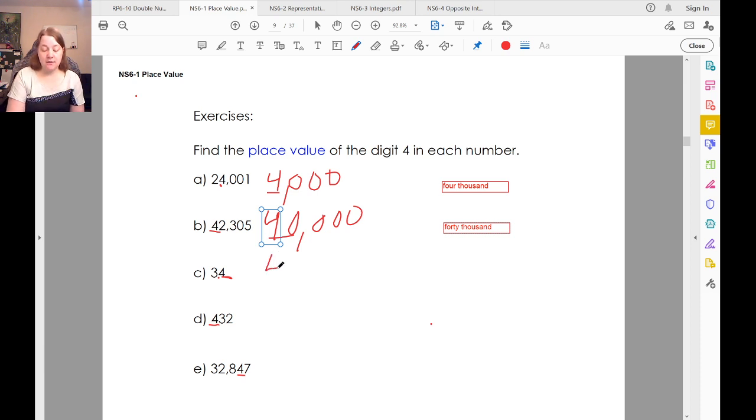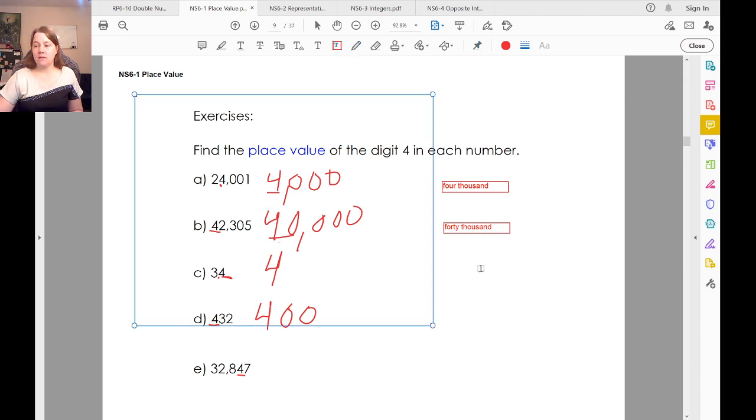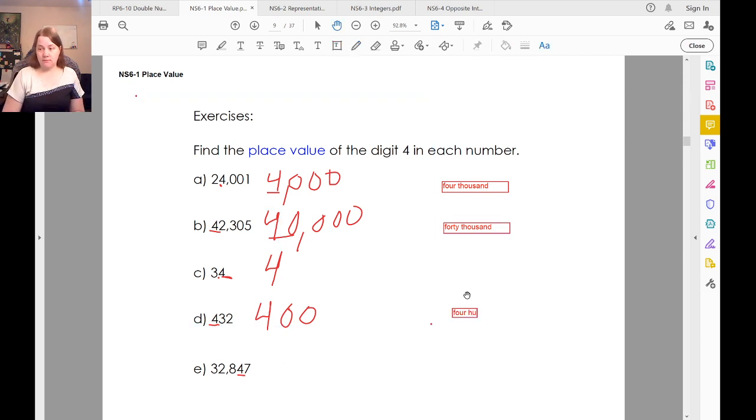The value in C is just 4. The value in D is 400, which is going to look like this, 400, and then the value in E is 40. That's a 0. And that 40 would just look like that. And if you're wondering about the 4, for the record, it would look like that.